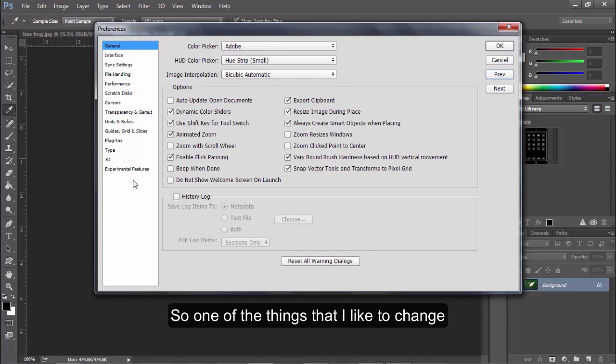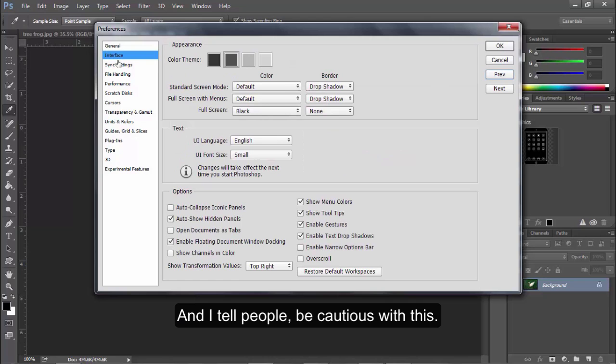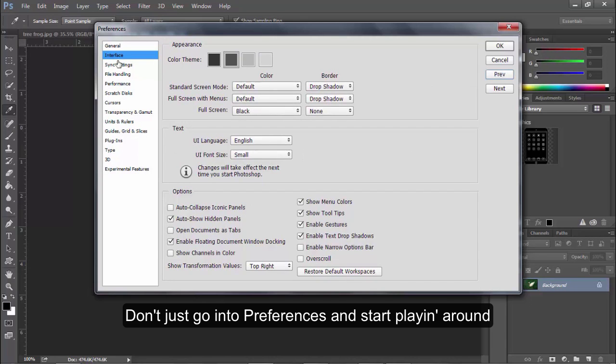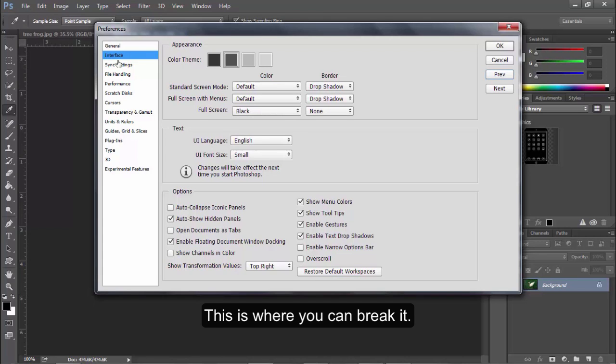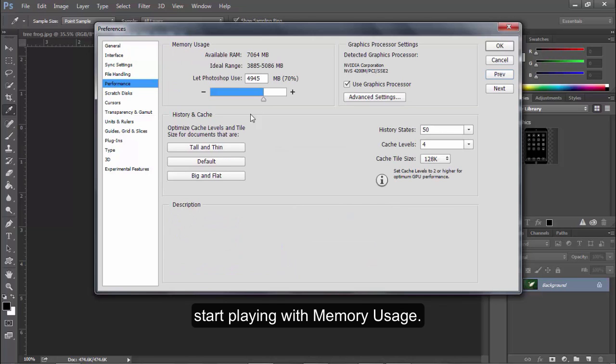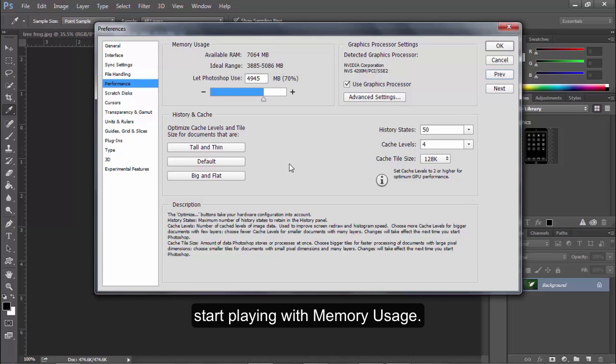So one of the things that I like to change is under Interface. And I tell people, be cautious with this. Don't just go into Preferences and start playing around because you can really mess some things up. This is where you can break it. One of those being going into Preferences and playing with memory usage.